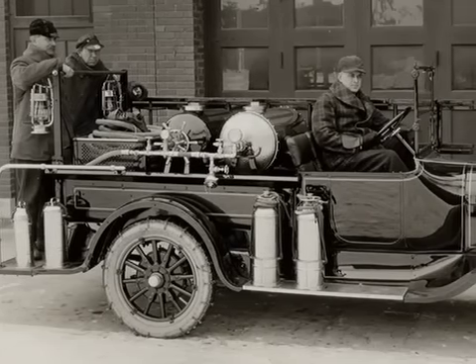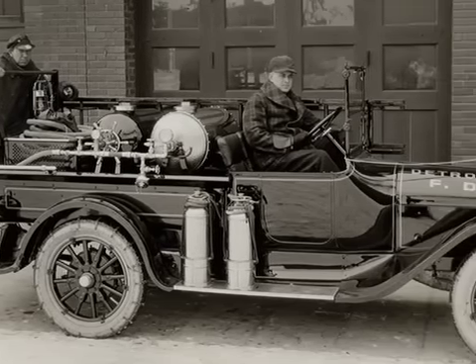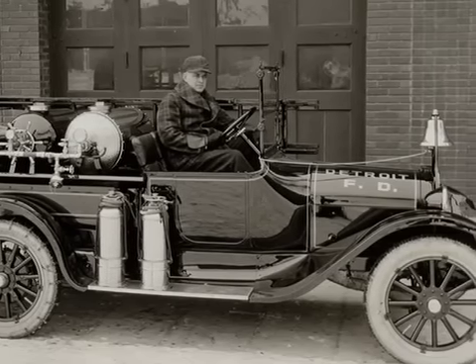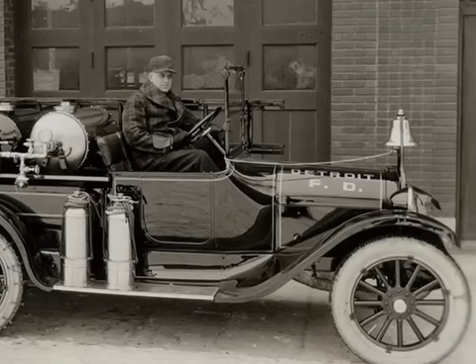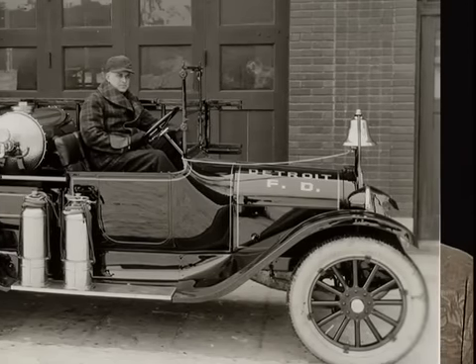They had a chemical wagon. What did that hold? Well, that was actually a chemical solution in there, but it was built by the firemen here in town. It was a Dodge, and after they got done with it, they sold it to Ray Amundsen. His kids sold it to the Waban Fire Department, and they restored it and it's in parades. It was like a little pickup, and they would flip it over and charge it and spray some kind of chemical out. It wasn't a very big truck.